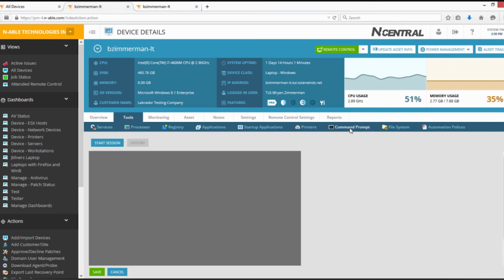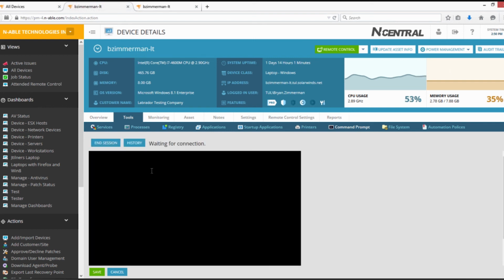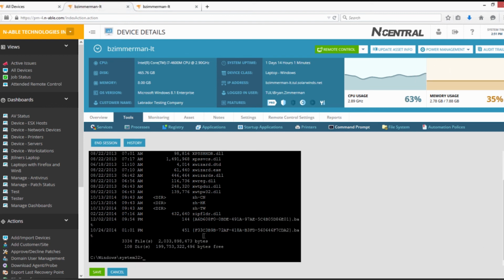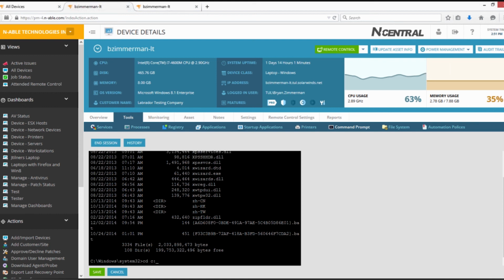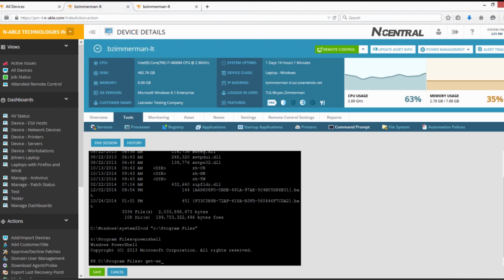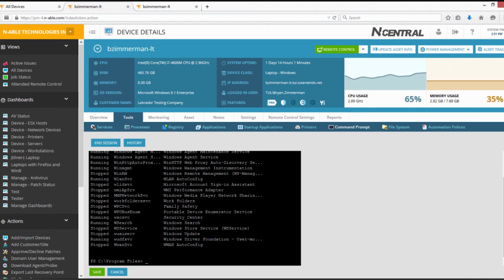My personal favorite is a fully featured two-way command prompt that is real-time and allows me to do almost anything that I could do directly on the device. So this is not a send and receive response type of command prompt application. This is more real-time. This allows me to use tab complete. It allows me to use the up and down arrows to go through my previous operations. It allows me to run PowerShell. Once I'm in PowerShell, I can run CMDlets. I can instantiate objects. I can act on those objects. Really fully featured, great tool for your power users.